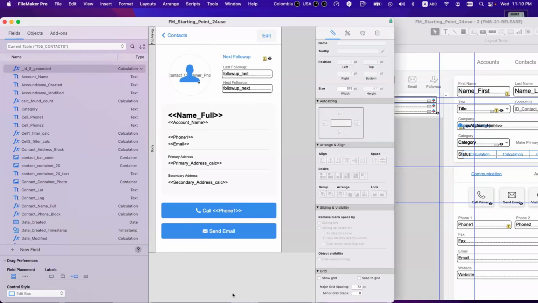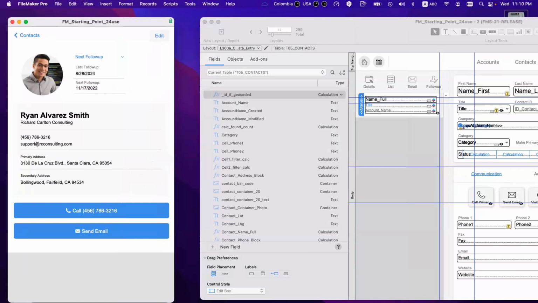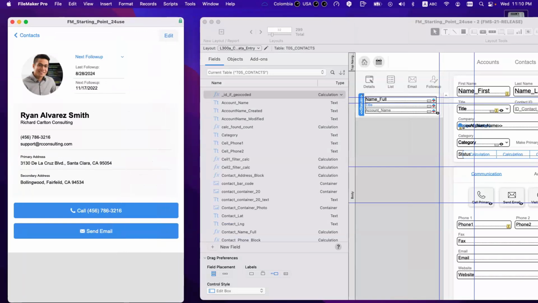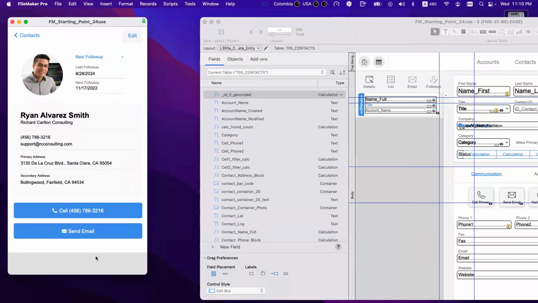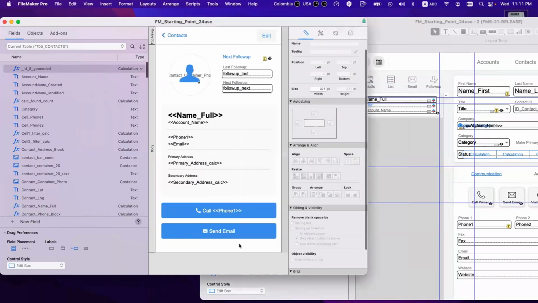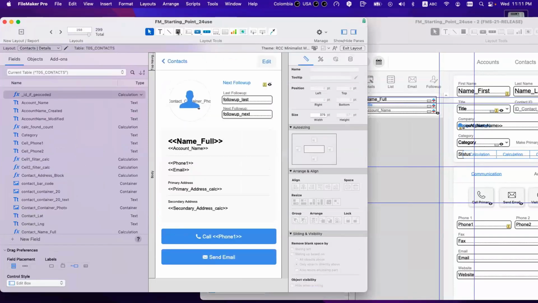So I want the layout to go down, but I want the white to go until the bottom of the window, of the possible size of the phone. But I don't want this to move. I want this to stay like this. I want just blank space here. Okay. So that's the old trick that we have since 1984.